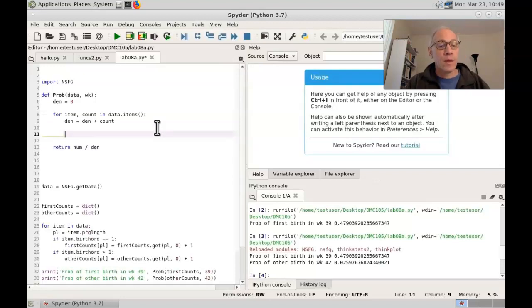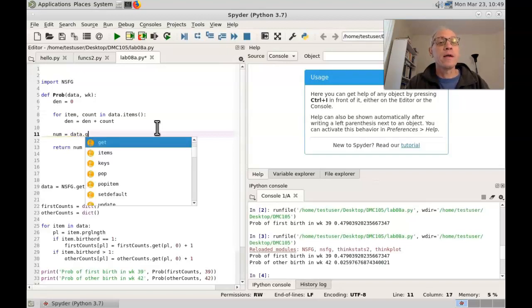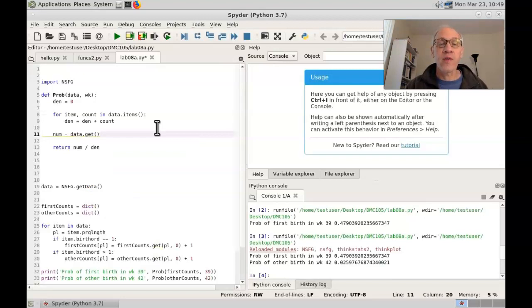I gotta fix my indentation. So the numerator is data.get. Think for a second. What would you type next? It's week. And what do I want for the default value? Remember, there weren't always any births in a particular week.